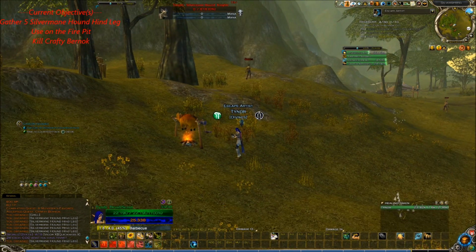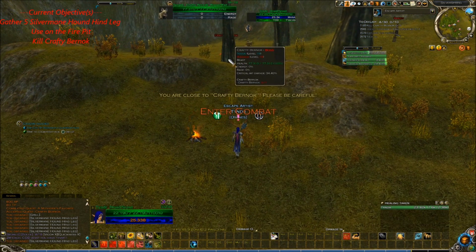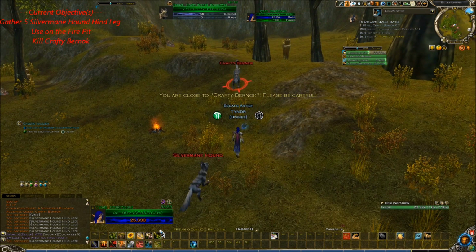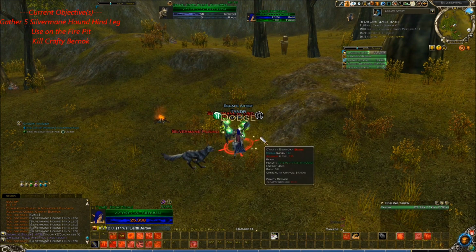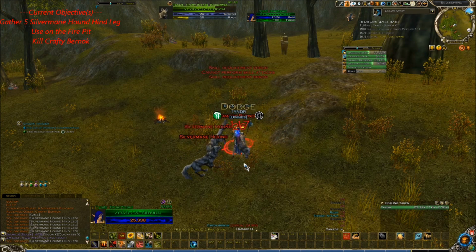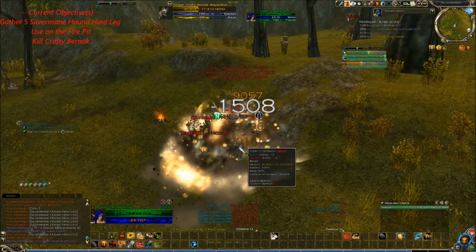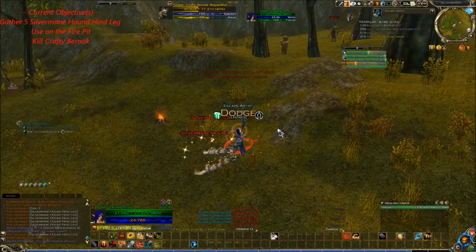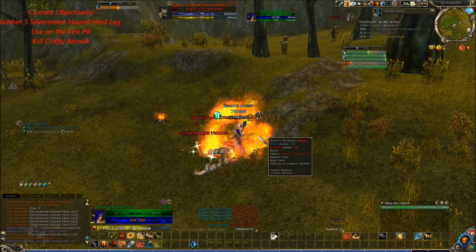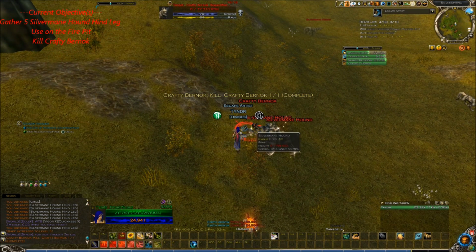Alright, so we're going to go ahead and light the barbecue. And that should summon, as you can see, Crafty Burnock. I'm going to do my unity with Mother Earth to lock myself in place and get constant crits. And then just go to town on this guy. And it's dead. Alright, so Crafty Burnock has been vanquished.